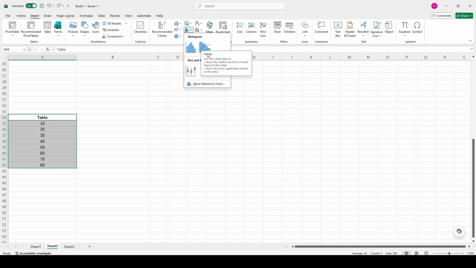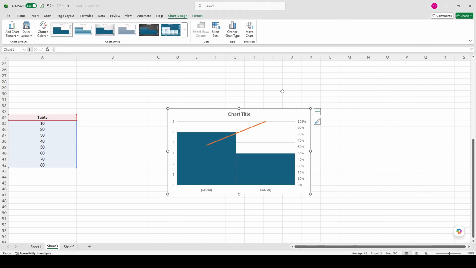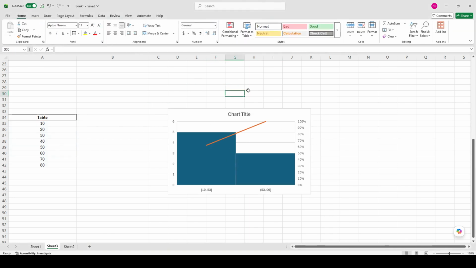This chart is easy to recognize because it displays bars arranged from highest to lowest, with a line drawn across them to show the cumulative effect. That line helps you quickly identify which categories contribute the most overall, which is the main purpose of a Pareto chart. As soon as you select it, Excel will automatically generate the chart and place it on your spreadsheet.